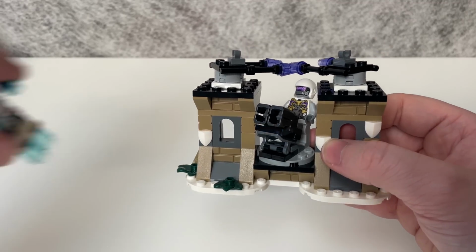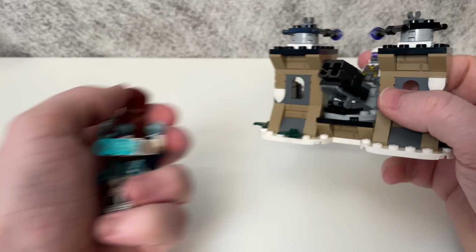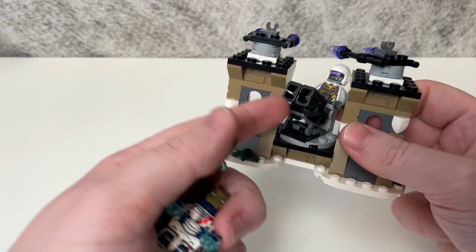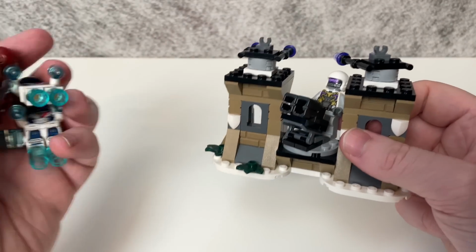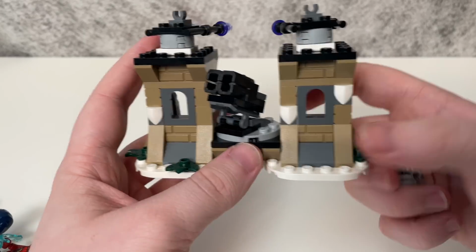Obviously, you could have your Iron Legion fly in. I mean, like I mentioned at the beginning, having 3 good guys versus just 1 bad guy feels a little bit unfair, but he's got 3 guns, so I guess it makes it a bit more even, I suppose. But with that said, the build, this is pretty much it.